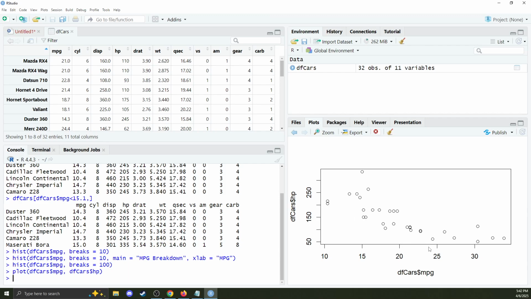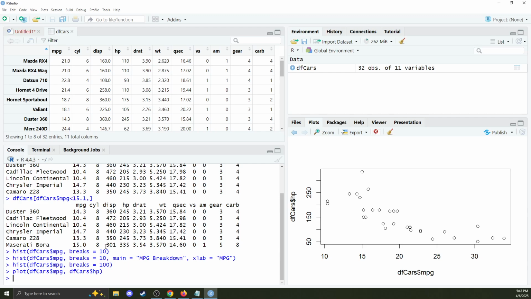So what this is showing us is each one of these dots represents a particular car. So let's look at this one, the Mazda RX-4. It has 21 miles per gallon and 110 horsepower. So if I look at 21 miles per gallon and 110 horsepower, this dot is probably the Mazda RX-4. And when we put a dot on the plot for every single car, we can see the trend in the relationship between these two things. So cars with a really high miles per gallon tend to have lower horsepower, and cars with really high horsepower tend to be a little bit less fuel efficient, right?